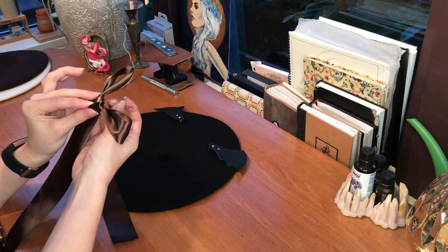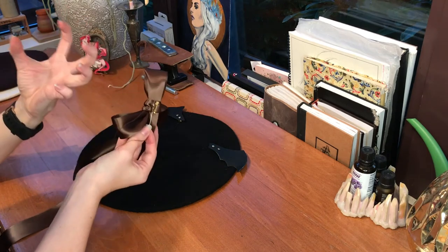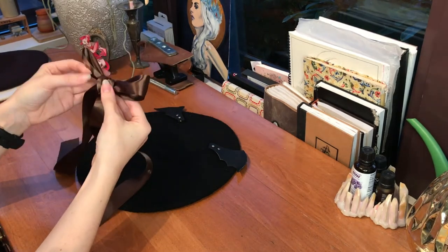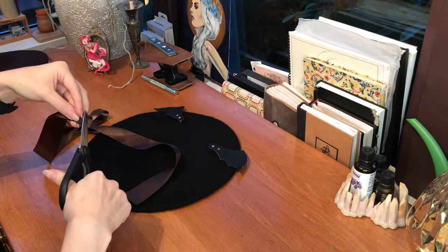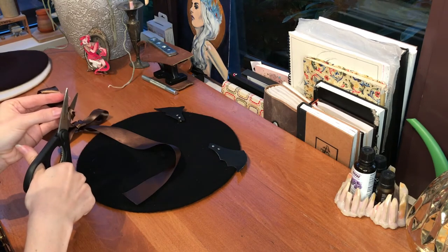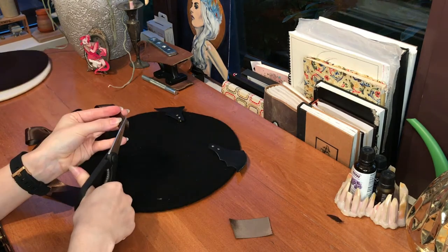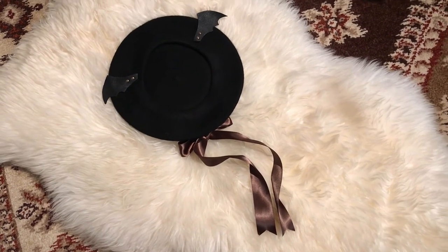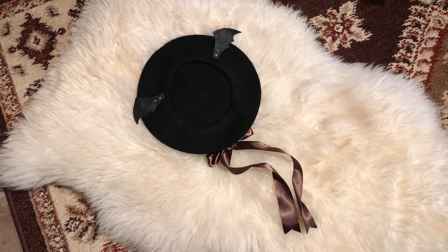While you are sewing, take care not to get cocky and prick yourself. I know that you're really excited to finish this project, but I just don't think it's worth it. Learn from that pain — use that pain to do better. Now that your bow is attached to the bar pin, you're going to need to figure out how to finish the ends. If you had your fabric shears, this would not be so difficult. Maybe next time you start a project, you'll plan it beforehand. Fold the ribbon like a hot dog and do a nice clean cut, kind of diagonally to the middle — you'll get this nice forked effect. Do the same on the other tail and hopefully they will be even-ish. Look what you did: beautiful dewy bow, spooky tough wings. Entirely attainable — this is a bat hat for the people.